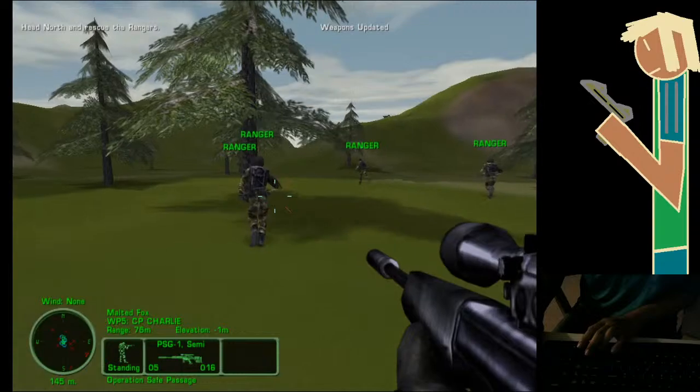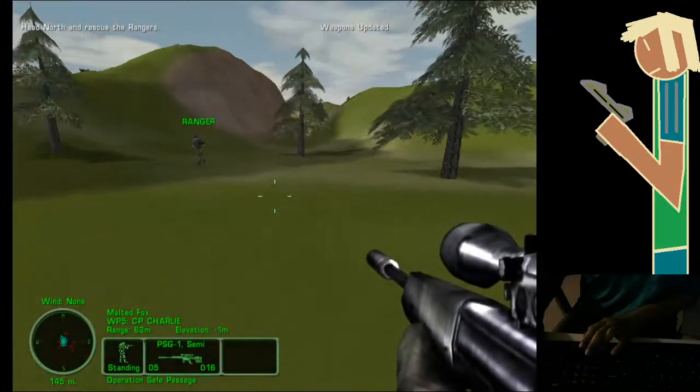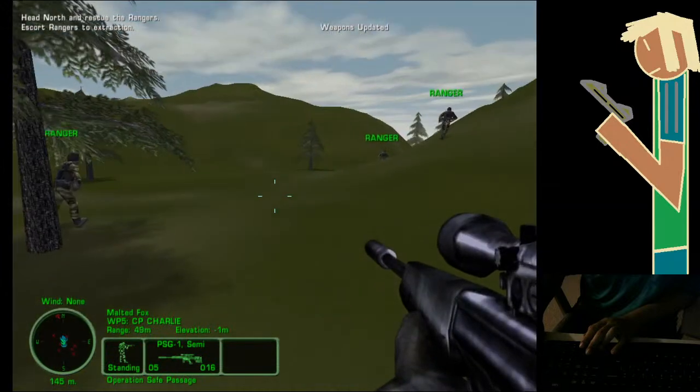King 6, Longbow. We've got Bishop. Roger that. Escort him to the extraction point. Let's go.